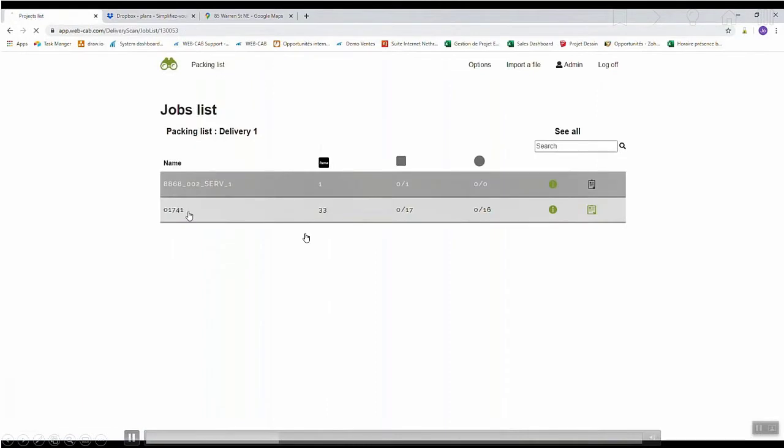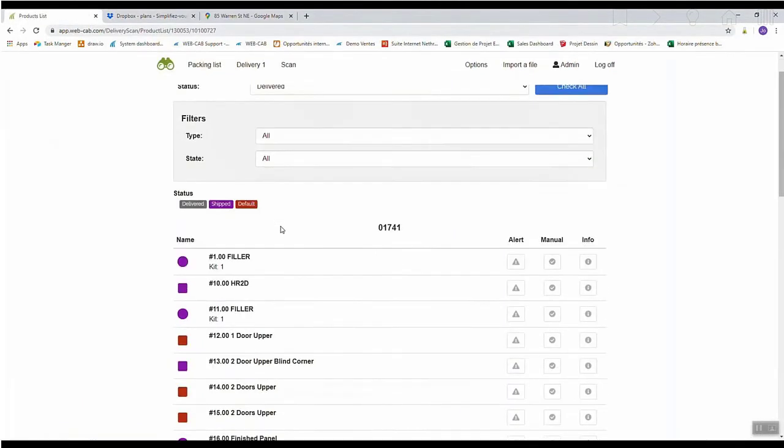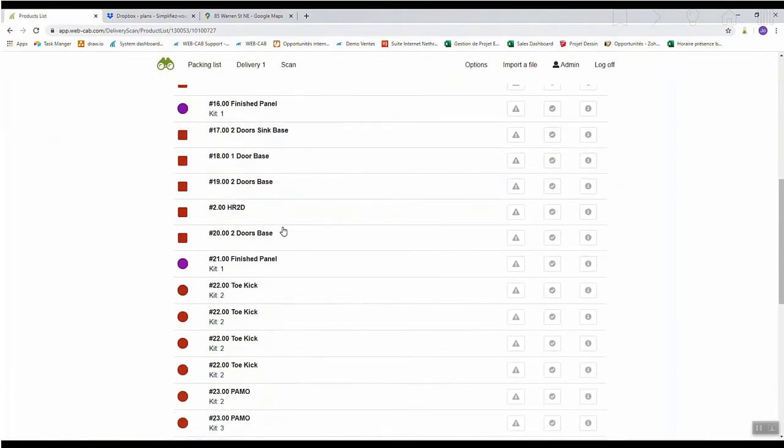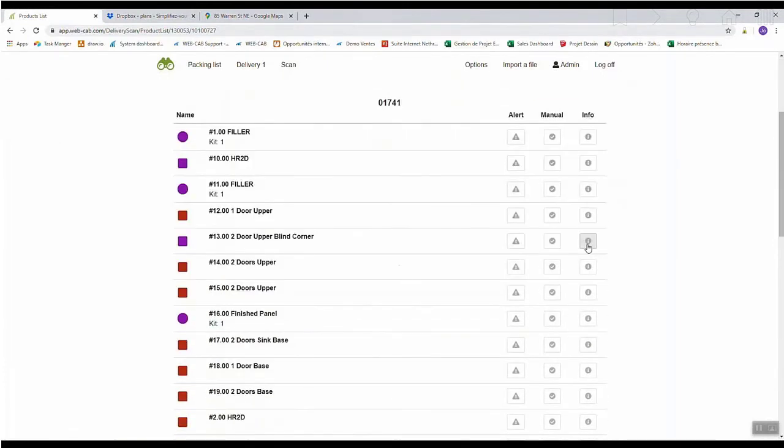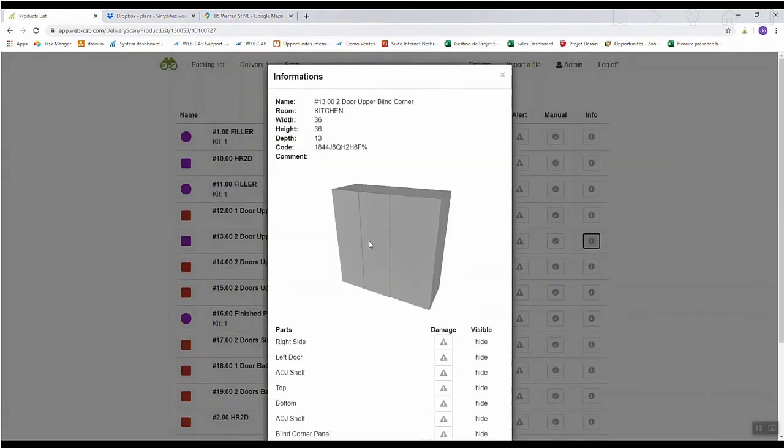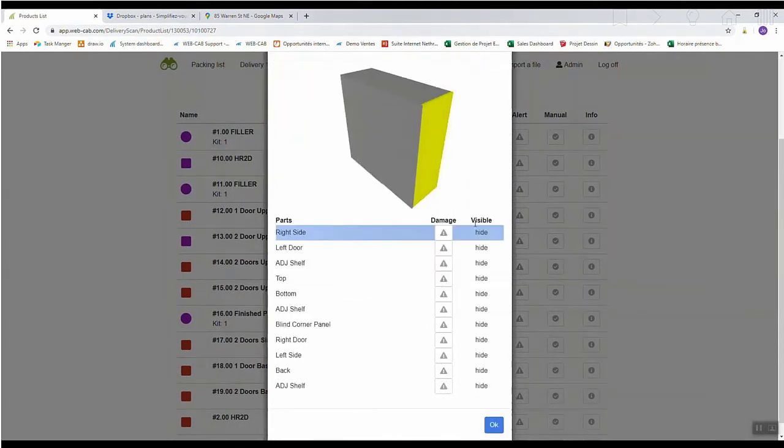We can share documents towards Dropbox where they can see their information. Now, inside the list, you can see all the products, all the items that you're going to have in that list. And what's interesting is that inside the production coach, you can see the same 3D drawing. So if you select a part, you can see where it belongs. You can hide the parts also.